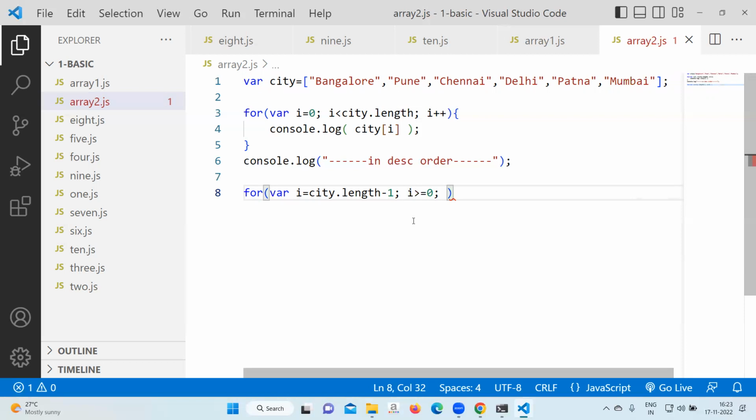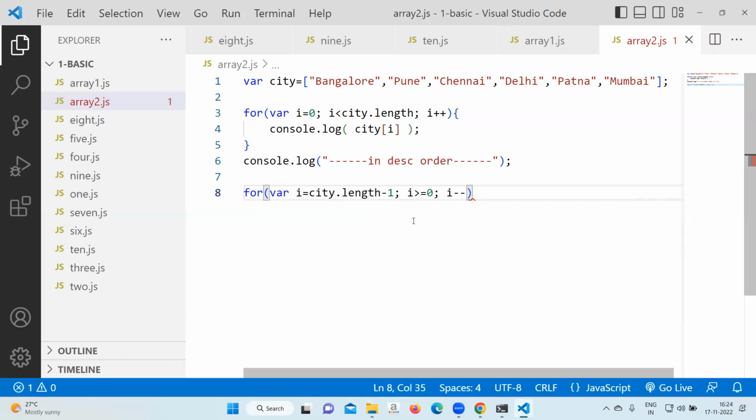If I remove this equal sign, it will not print the 0 position element. It will come back only till 1 itself. It will not reach 0. So we are saying i greater than or equal to 0. Go till i becomes 0; till that time keep running the loop.